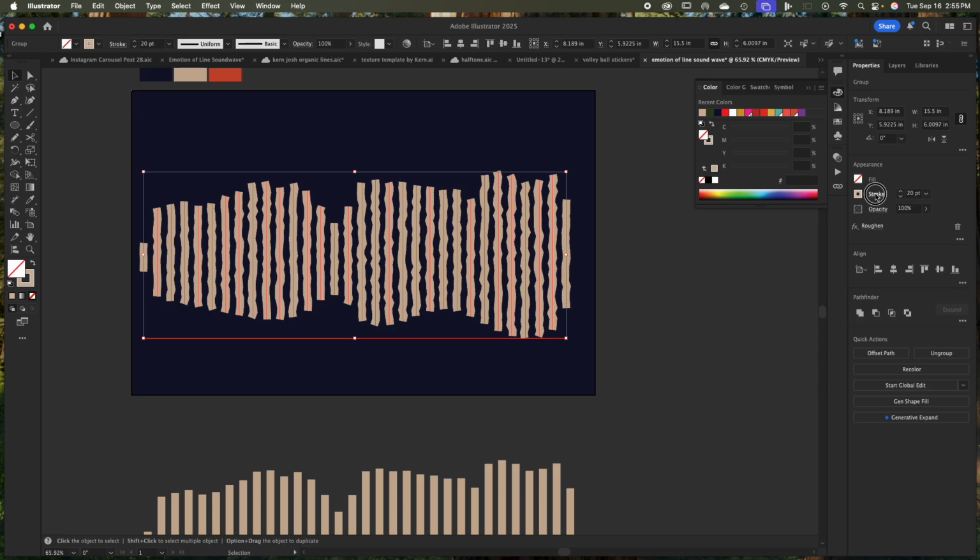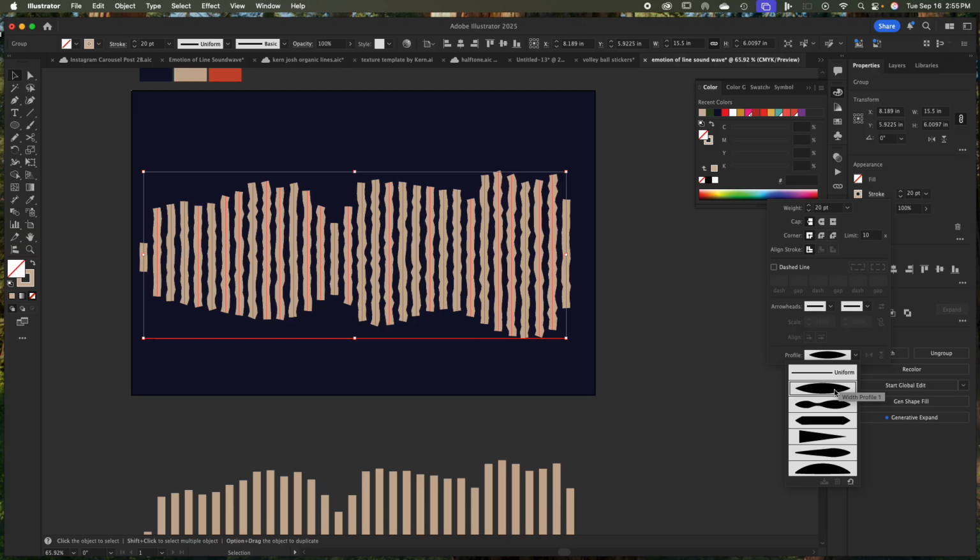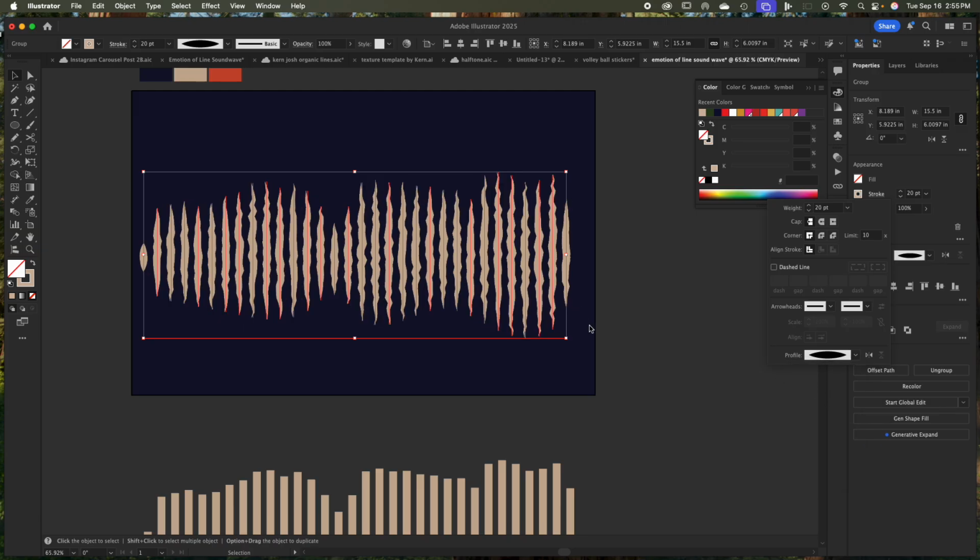I think I'll go to the stroke menu, and then I think I'm going to play with the stroke profile. I usually do this one for this example, and that's going to make the ends tapered. And I do like that. If you don't do something like that, maybe you could consider capping the edges and keeping it normal. That could be an option. But I like that one.